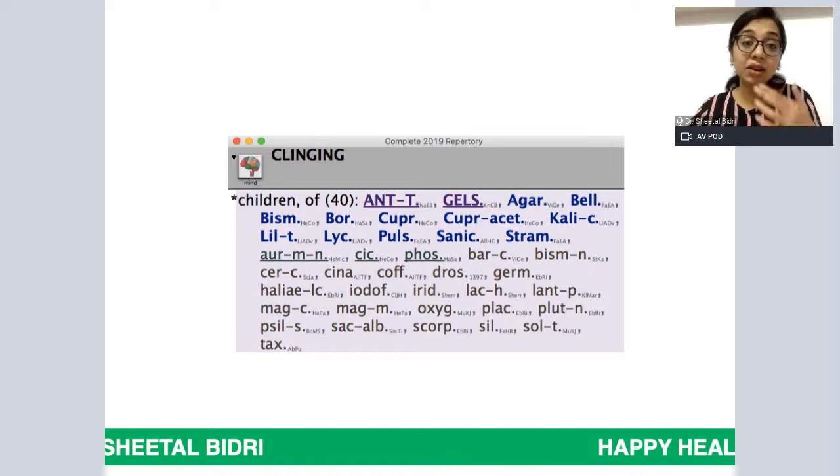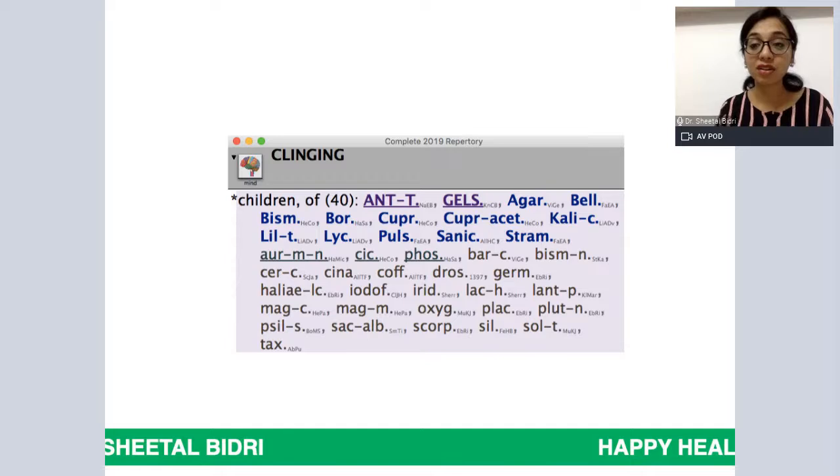And clinging on is another something very important, because different remedies cling on to the different things. Like for example, stramonium, they cling on to the furniture, they scream, they startle in the sleep, they scream, and they cling on to whatever's near to them. So whatever furniture is near to them, or the mother is near to them, so they start clinging on to that. And for example, pulsatilla is clinging on for the care and the affection or the fear. So again, different remedies have the different need for their clinging on.